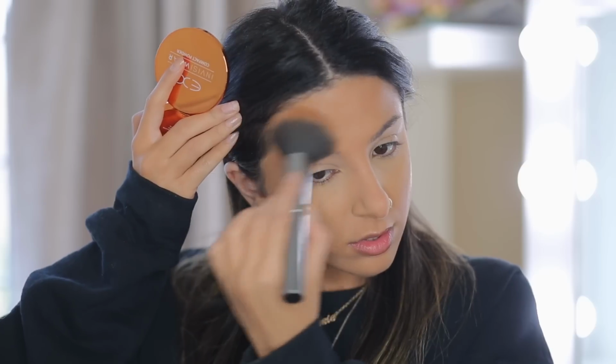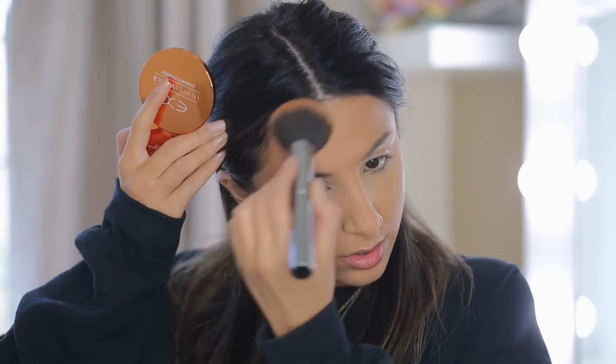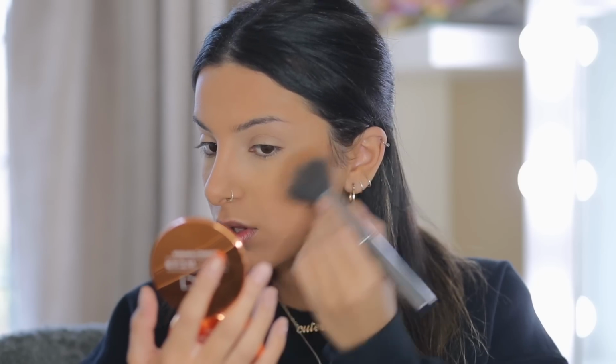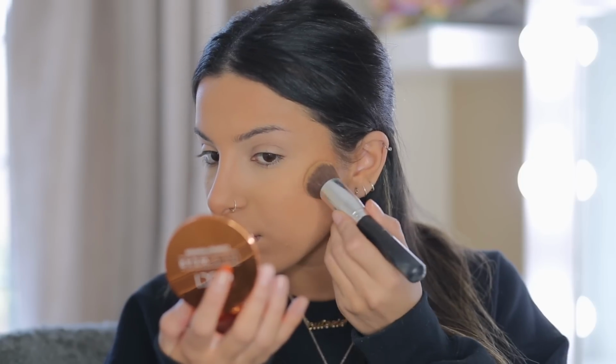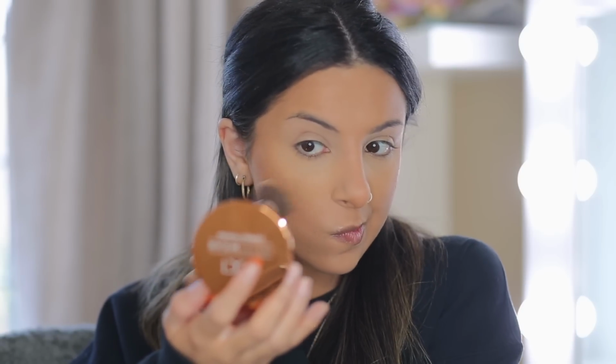Now, there are a lot of drugstore bronzers, but I personally really like to use a darker powder to bronze my skin, and I think it's a really nice way to do it. These powders are really great in formula, but they do come out a little bit darker on the skin than the actual shade, so some of the lighter colors actually come out a little bit darker than you expect, and even the bronzing shade I had to go over with my foundation brush just to make sure that it blended out smoothly. This is definitely a great all-rounder, and it has great shades, especially if you have an olive undertone.